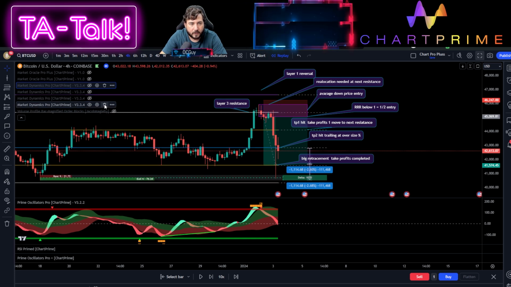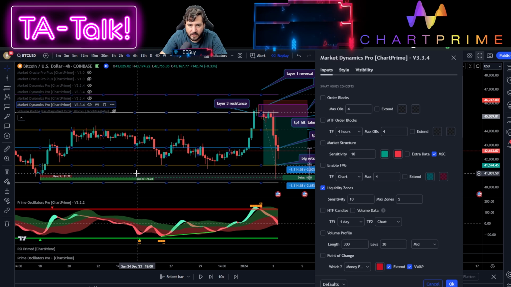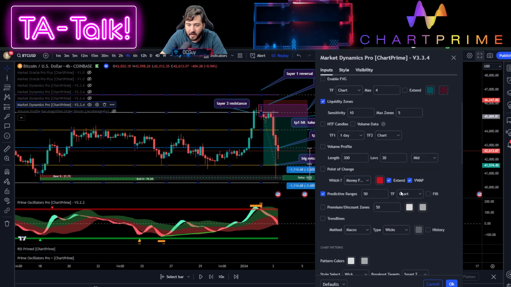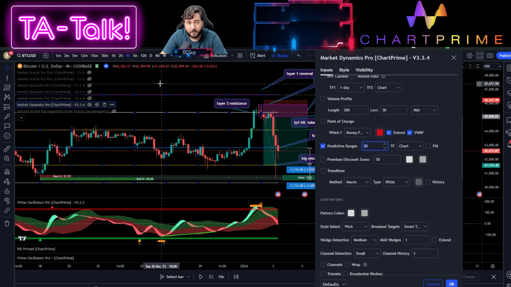And then lastly I'm going to be adding another set of support and resistance in here that are called the liquidity zones, which are these boxes in here, and then these lines are one of my favorite, the predictive ranges, just like they came out of the factory at a 50 calibration, and the time frame is just the chart, basically the one that we're talking about right now. This strategy works the best on the 4 hour, but I have also tested it on the 15 minutes and the 1 hour with big success.